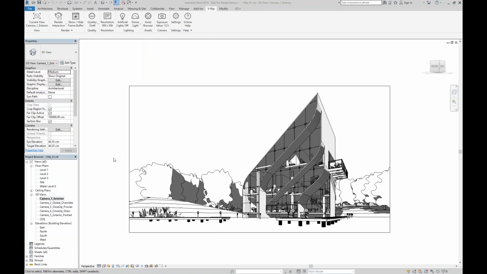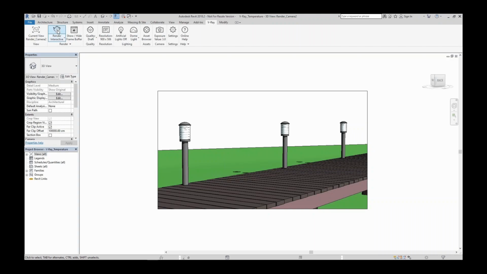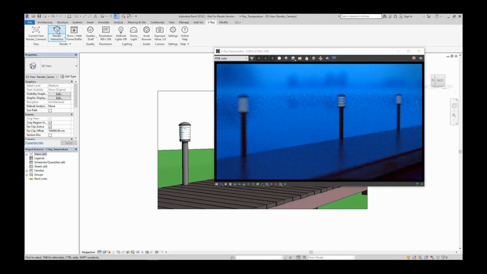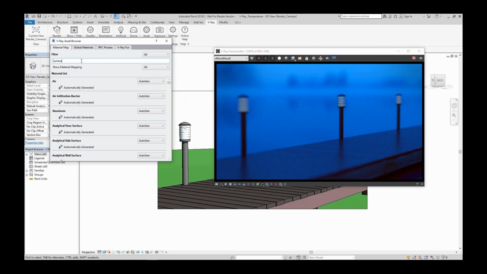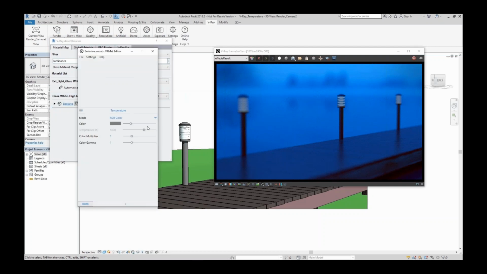Now, the other texture that I would like to show you is the temperature map. And here I have a video that I will play. Usually this map is used for light sources. Real-world light sources have a specific color temperature value which affects the color of light they emit and is measured in kelvins. With the temperature map, we can specify the exact Kelvin temperature and render accurate and realistic light sources.